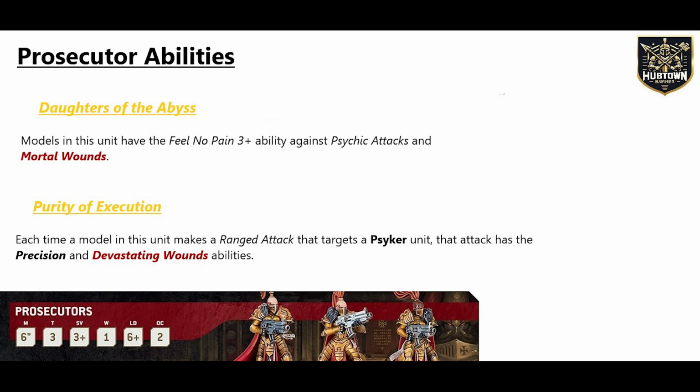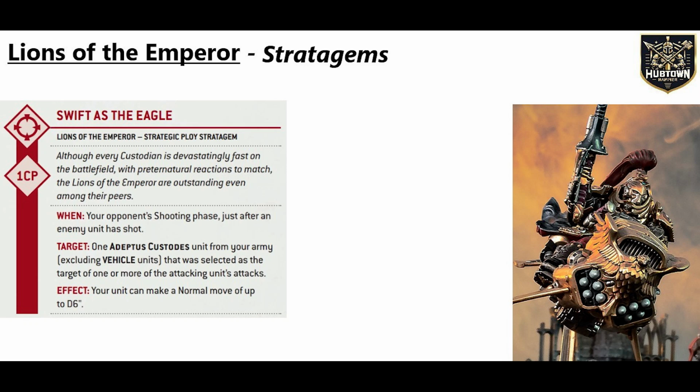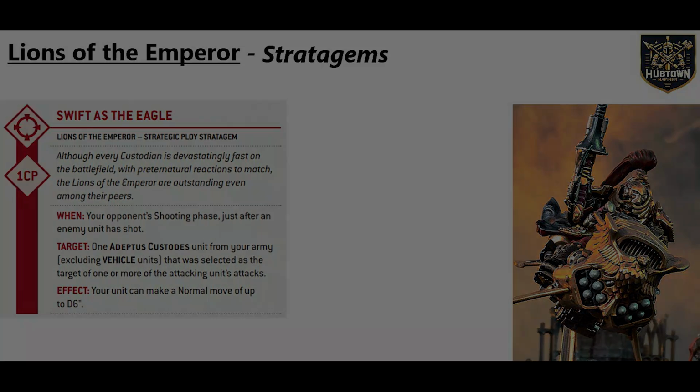I have this 1 Prosecutor unit to hold my objective if there is no indirect or 6-inch deep strike threat. It will allow me to free up one of my Custodian Guard units, not having it stand on my home objective all game. Swift as the Eagle, that D6 movement, can be used to move these after being shot. If we could deny the opponent scoring, then we would want to consider using this stratagem.